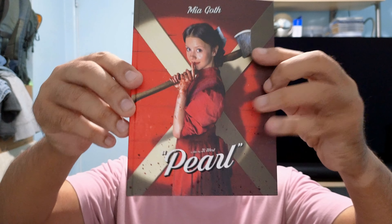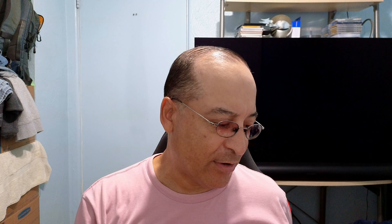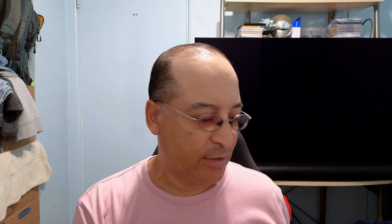Let's take out the little sheet here. For anybody that reads German — wow, this is really nice. Look at that — I don't know if you guys can see that, but the blood splatter sparkles or shines. Very nice. Now there are four covers they released through Turbine, and this is Cover B. I think it's nearly sold out or sold out by now.